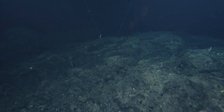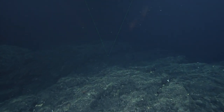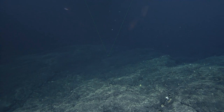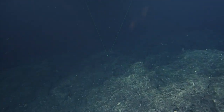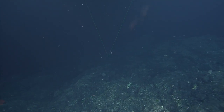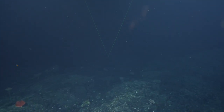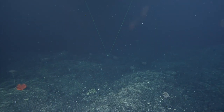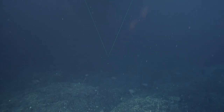Wait. So back in the 90s when I was in middle school, my mom was a Jason Argonaut teacher, or a Jason curriculum teacher for after school, and they were in the Galapagos that year, and I remember her teaching us about pahoehoe lava. Wow. That's cool that you remember that. Right. Well, it's such a unique word.